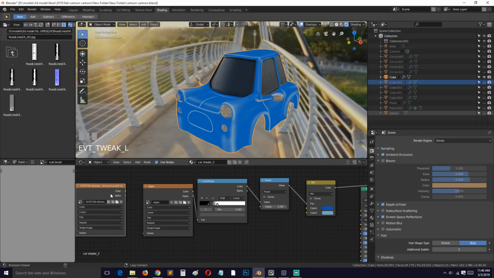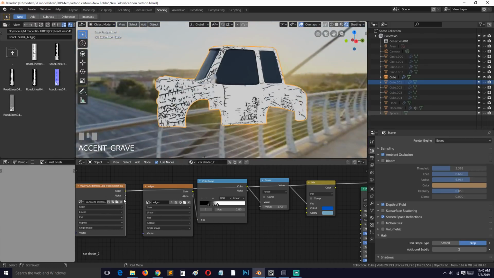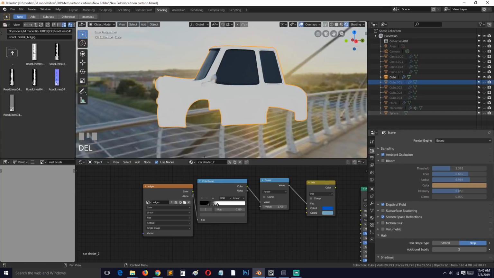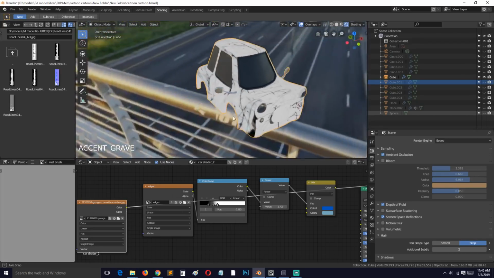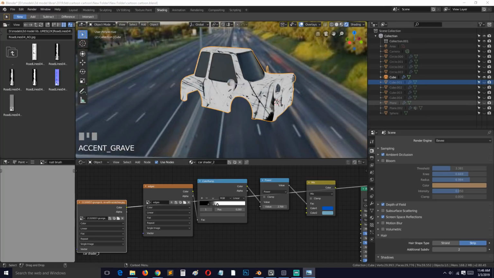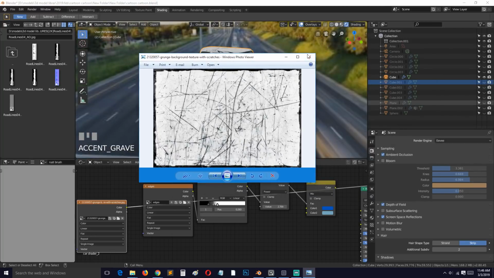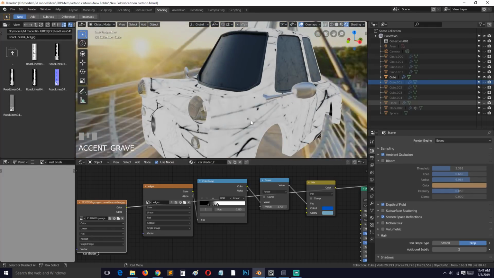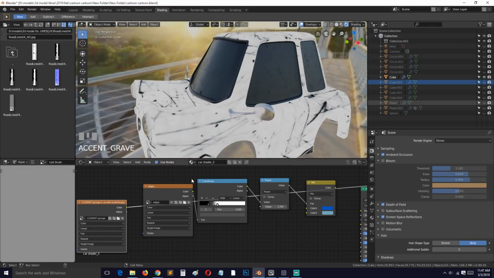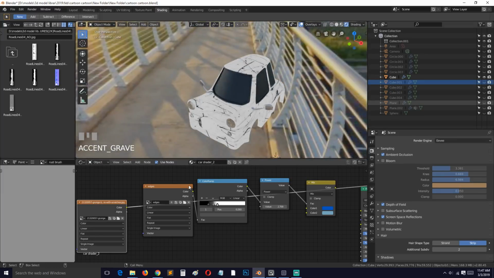If we preview this, Control Shift and then click, this is not good enough. Let's try this here. So basically this is the texture I'm using here. You can see it has those sharp areas, those kind of scratches, but I think the resolution is too big.